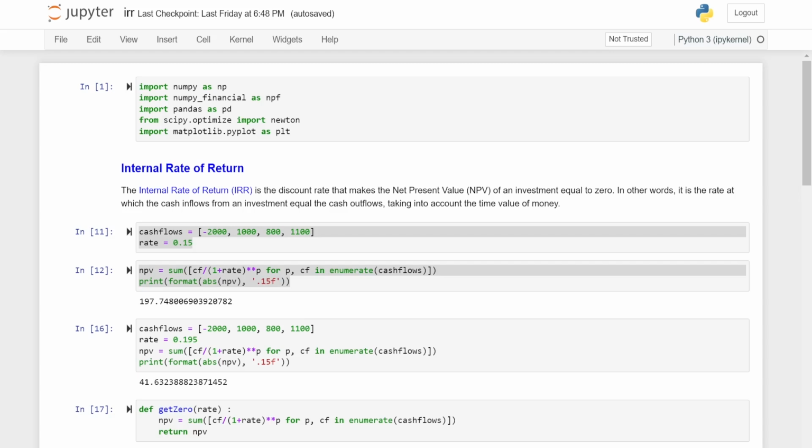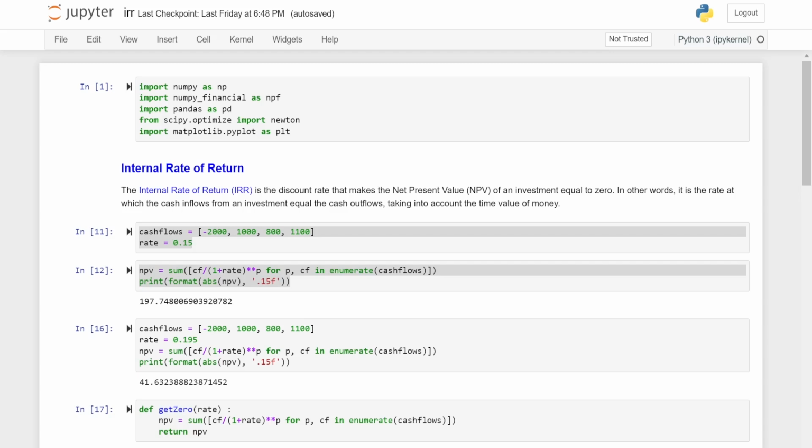So while doing NPV calculation, the target would be to make NPV 0. There will be a particular rate at which NPV will become 0, and that rate is called internal rate of return. And this rate is going to make our cash inflows equal to cash outflows. And that is precisely when it will become 0, right?